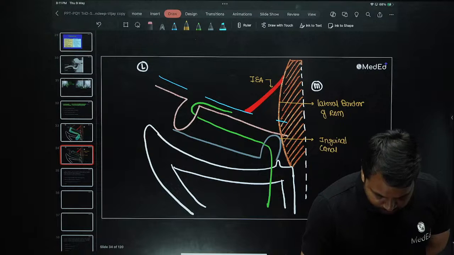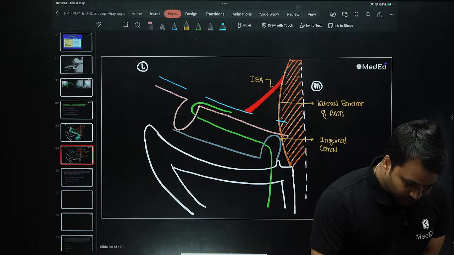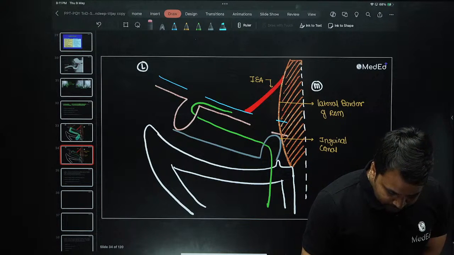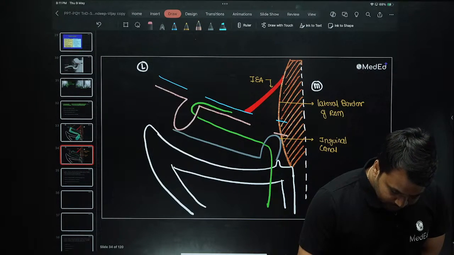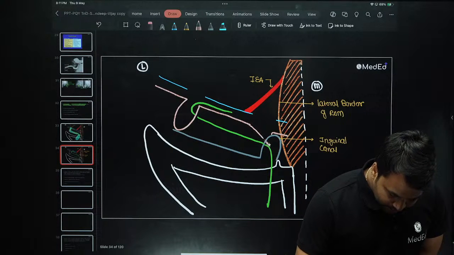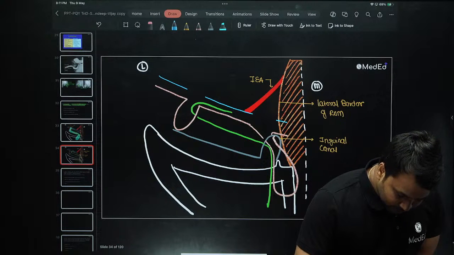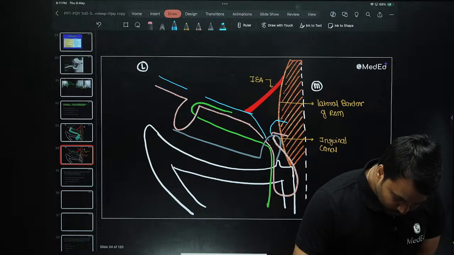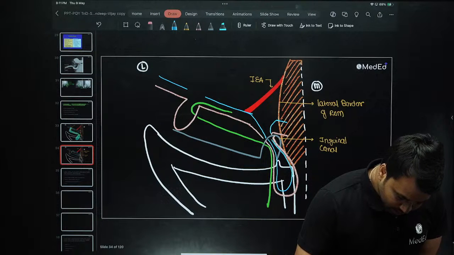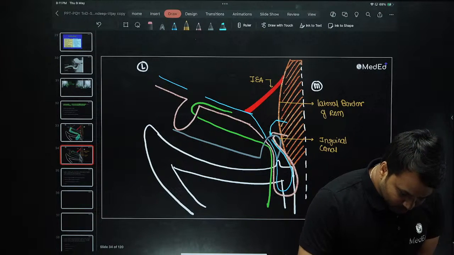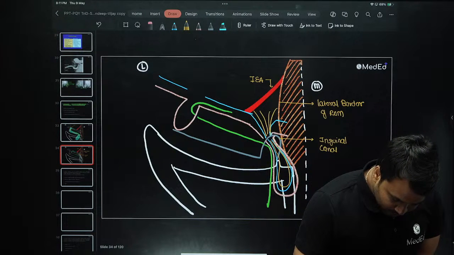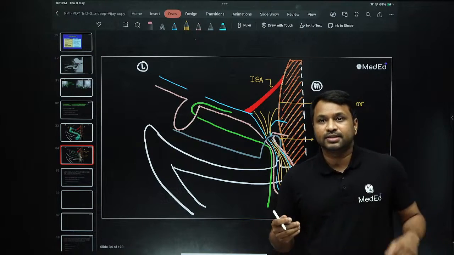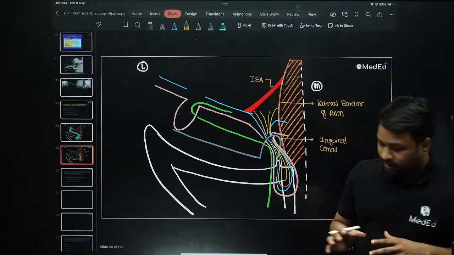So, there is an area of weakness. Now, what is going to happen? This area of weakness will be explored by the bowel that is present here. Because of extensive pressure, you will notice that the fascia transversalis is going to pouch out. Along with that, the peritoneum is going to follow this. And whatever is the content, let's say the bowel, will go along with this, and the content will be present. Now, this is how a direct inguinal hernia would look like.